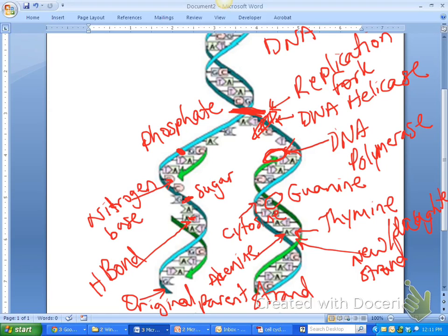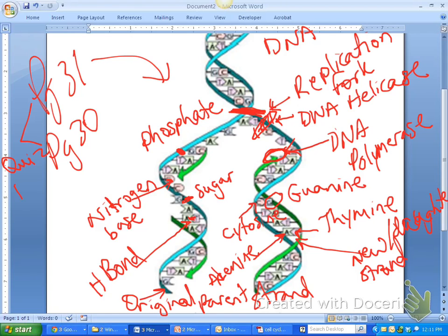So those are the things you should know all of these. Now, this sheet needs to be glued down on page 31 of your notes. On page 30 you should have the replication notes that we did last time in class. And then on page 31 is this half sheet paper. So what you're going to do is you're going to need to study these two pieces of paper for a quiz on Tuesday when you get back. So again, make sure you study for that quiz.